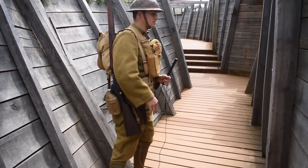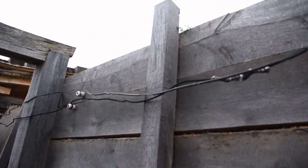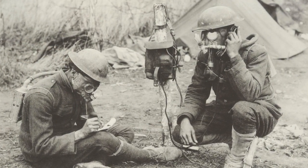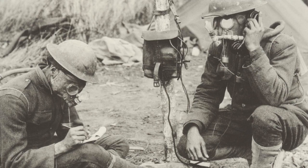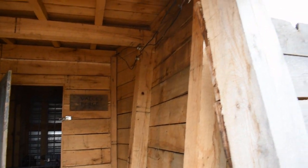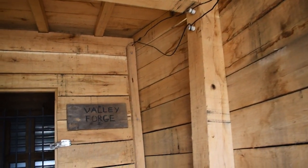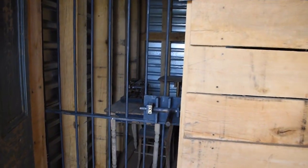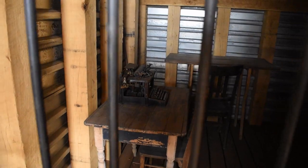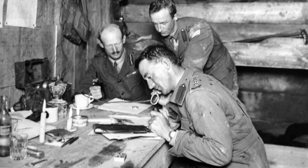As we move forward to the front lines, you'll notice along the top of the wall we have telephone wire. Back in World War I they didn't have wireless radios yet. To communicate, they'd have all these wires leading to the headquarters building where they would have radios and telephones, interconnected among all the bunkers so that officers could maintain control, planning, and awareness throughout their entire front line. In the officers' bunker — the HQ — high ranking officers would be planning and coordinating the next battle and keeping their units supplied and ready for the next engagement. You would see the officers' bunks along with typewriters used to type up reports, because there were no computers a hundred years ago, as well as their radios and telephones.